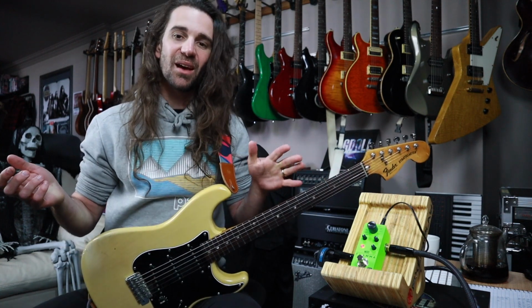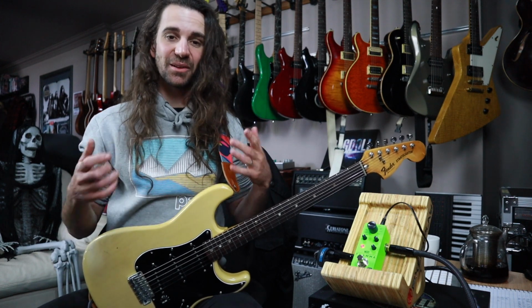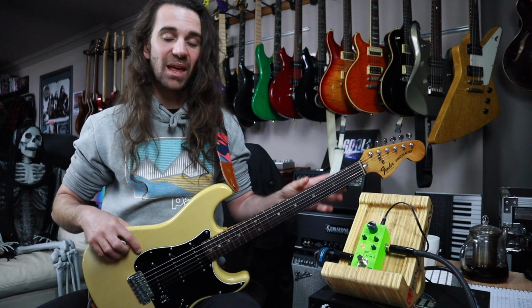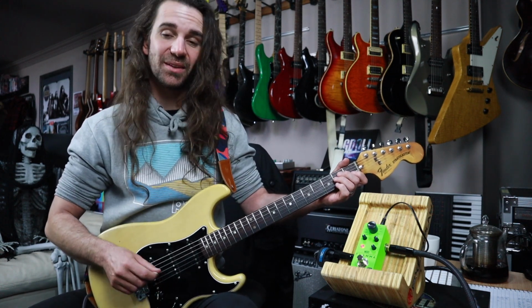I don't mind the flanger there. I think I probably prefer it on a subtle setting on dirty tones for that kind of Alex Lifeson Electric Mistress thing more than anything else. Let's hear the trem with this clean sound now. I've got the rate up and the depth just below noon.